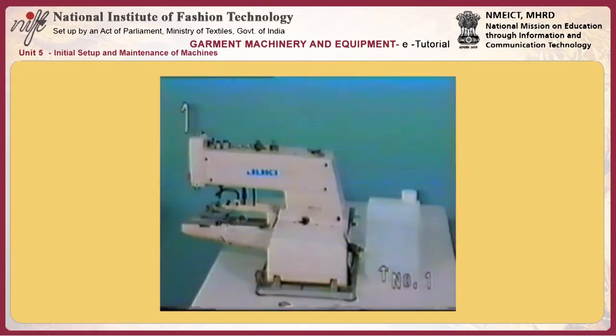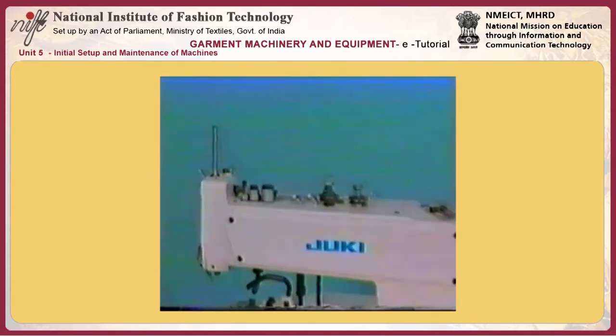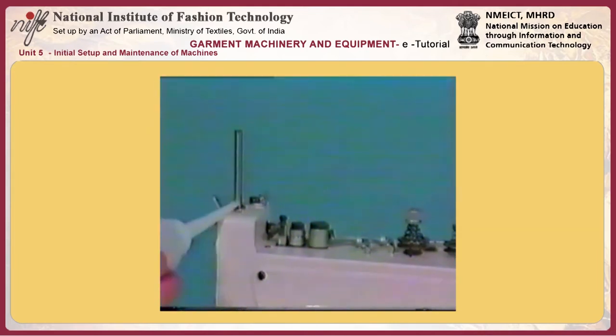Number 1. Lubrication. Apply Juki New Defrix Oil No. 1 to the components painted red. Be careful not to apply too much oil to the faceplate, as this may result in oil leakage.